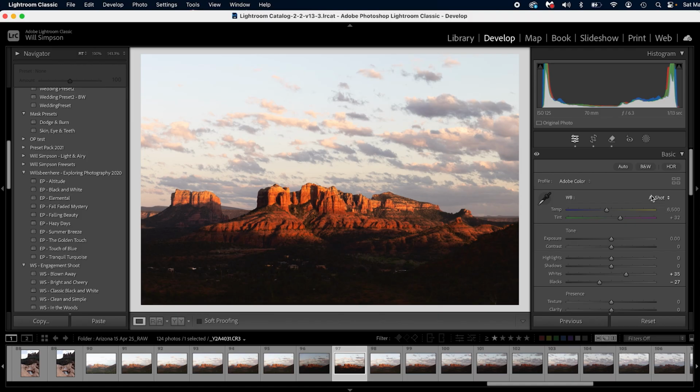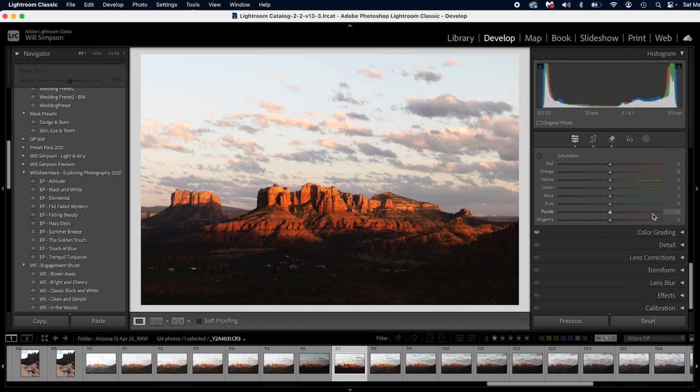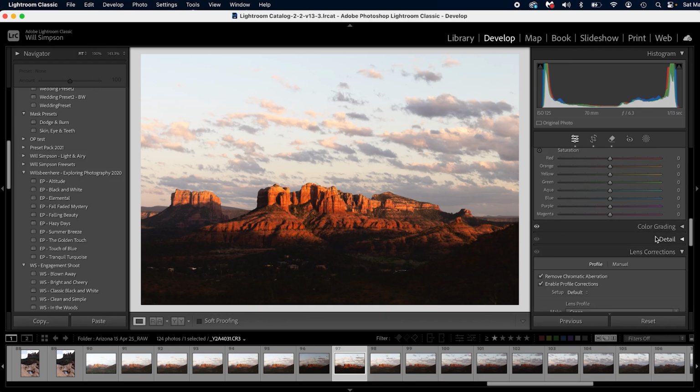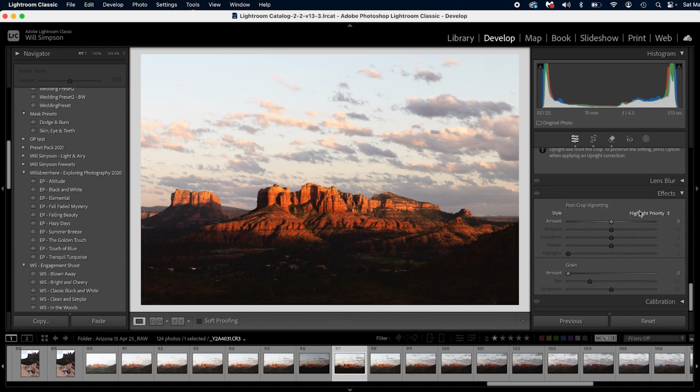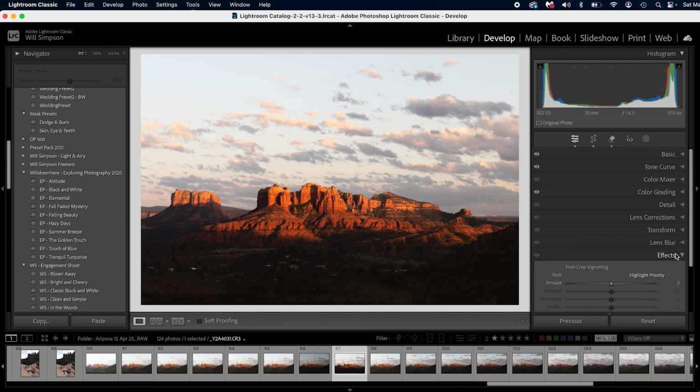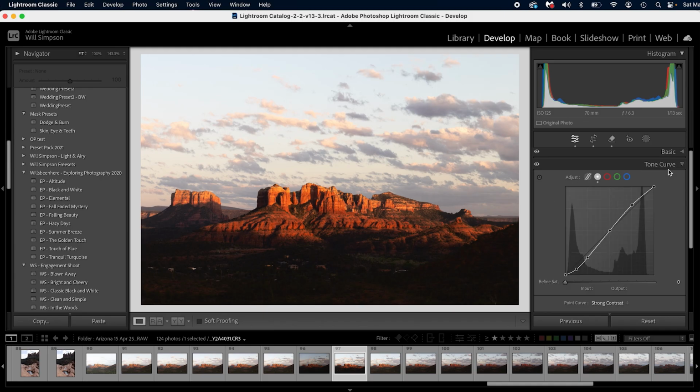The next one is kind of an organizational tool. Let's say you've been editing and you have all of these screens here and you want to go down. Let's open up a few more. And let's say you have all of these screens open and you want to get down to effects. Well, you have to go pretty far away, right? Now, what you can do is you can right click anywhere on the menus and you can go to solo mode. What this does is this will close all of the other panels except for the one you have open. For example, effects is open, but let's say I want to open tone curve. Now effects is closed and tone curve is open.